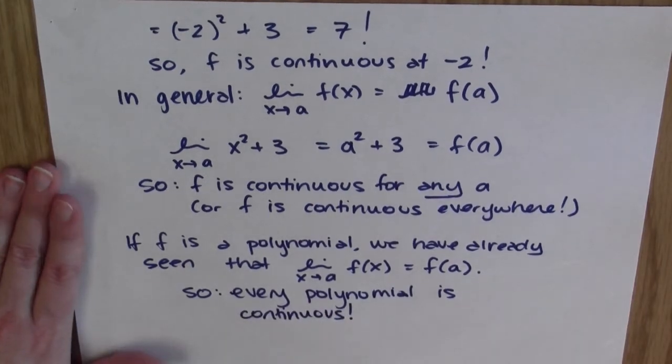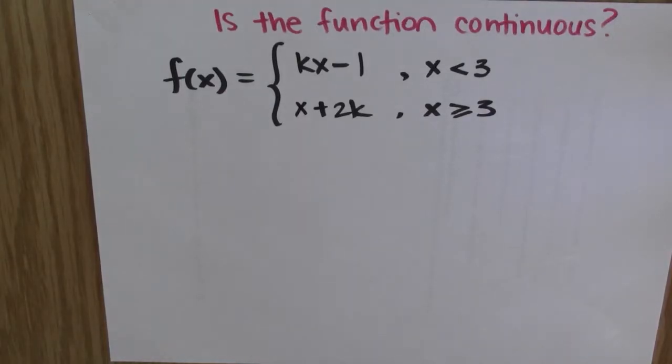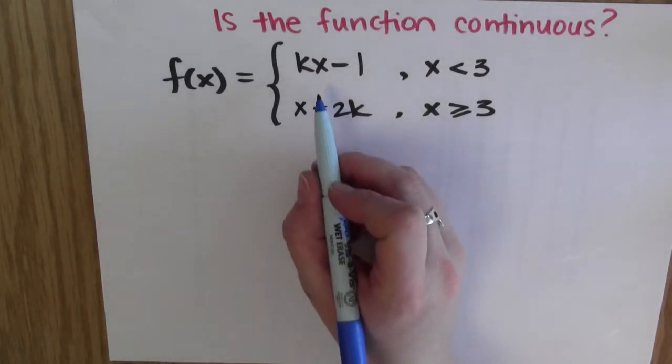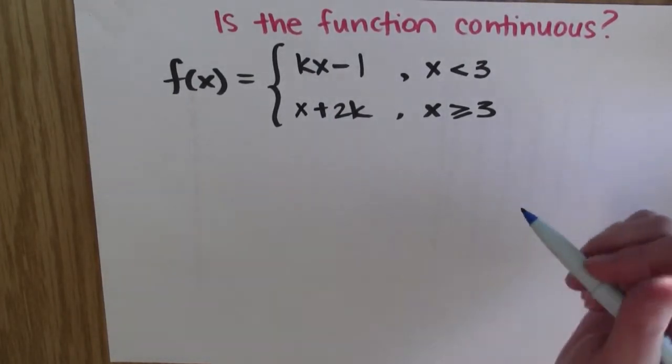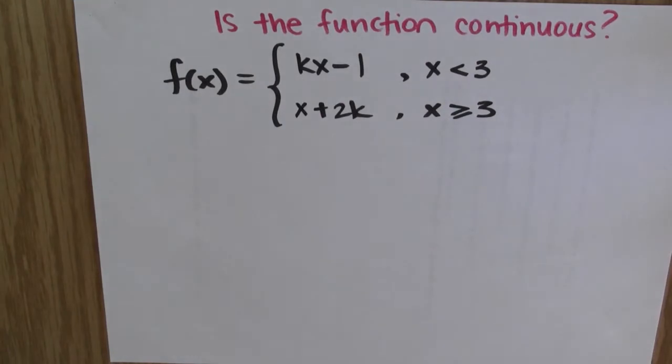What a nice fact. Finally, let's look at a function that might or might not be continuous depending on some parameters. Our third example is completely different. Here I'm asking myself the question, is the function continuous? And I'm concerned about the function being continuous everywhere. So I have this piecewise defined function, which means that I have to figure out whether it's continuous on the first piece, on the second piece, and at the point where the two join together.